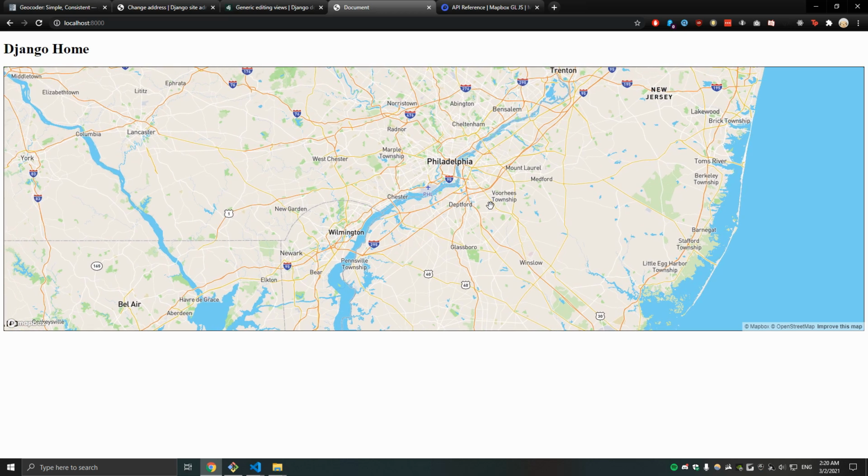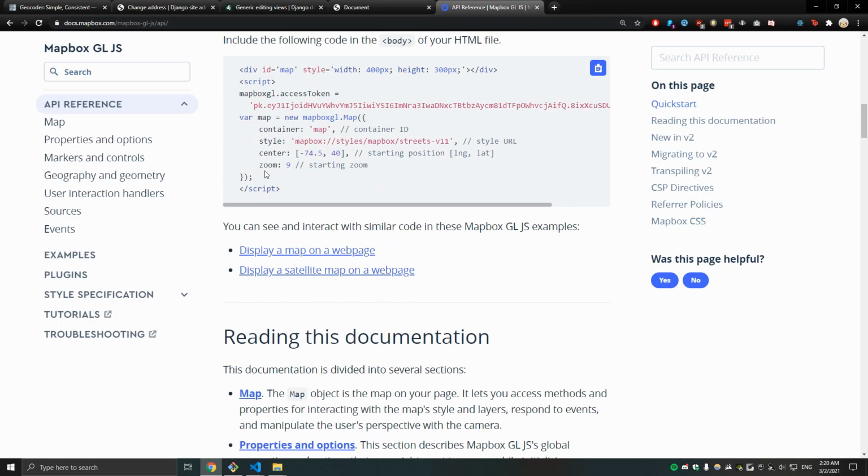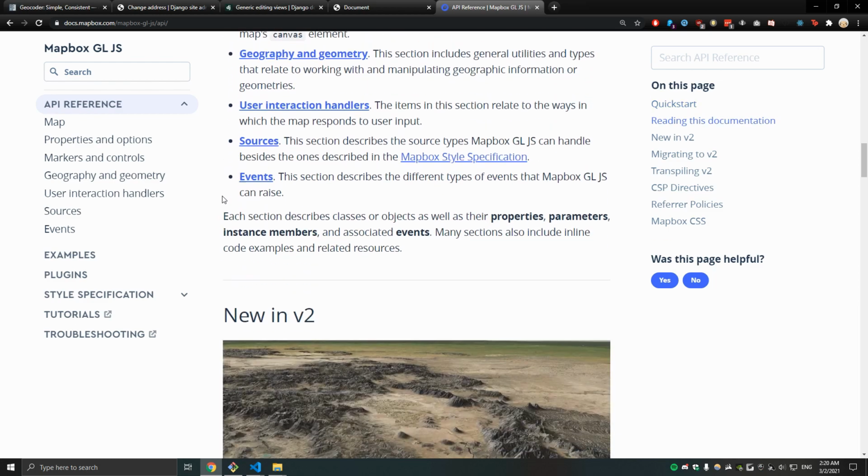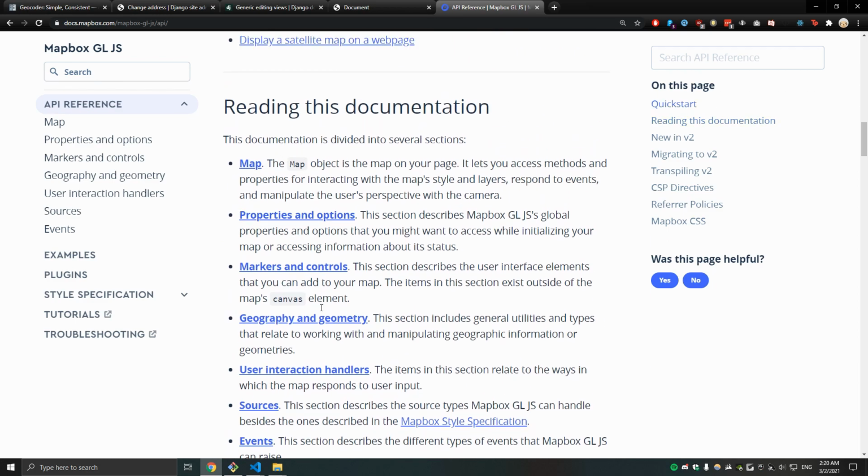Now we want to render in our addresses into little markers that can be planted on our map. So let's go ahead and see how we can do that. First, we need markers. So reading this documentation, it says markers and controls.